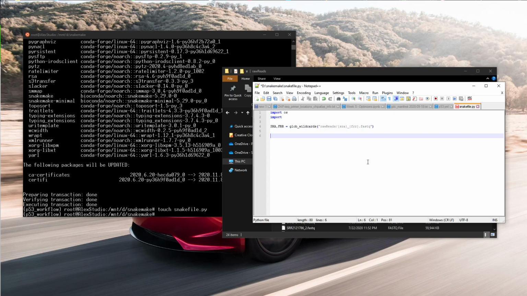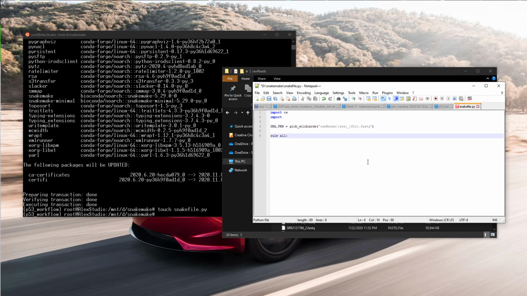Now what always comes at the top, and it doesn't have to, is rule all. This is a rule that is terminal. With things like trimming, you have your raw reads coming in and trimmed reads coming out, but your output is then going to be used as an input for mapping to the genome with STAR.